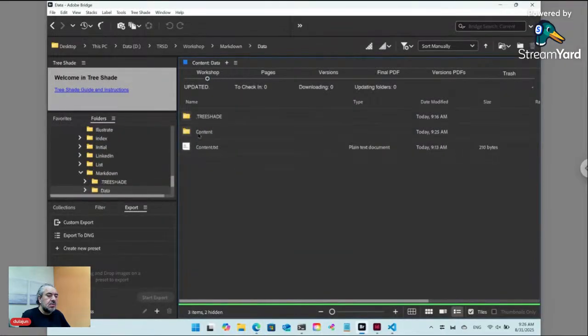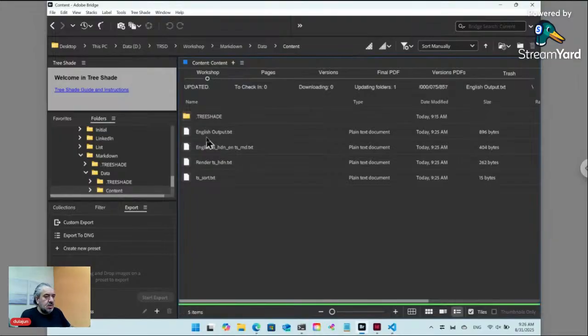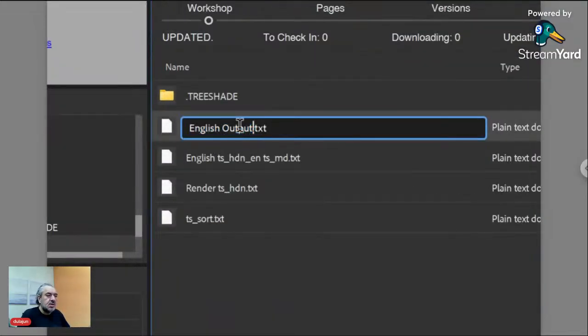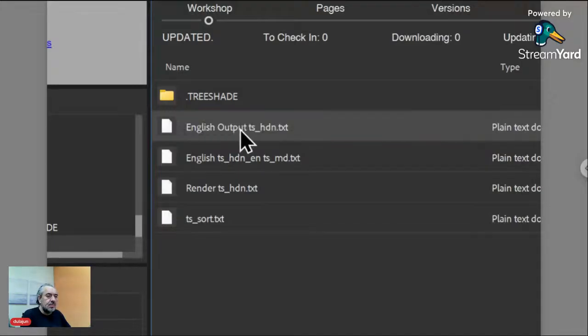So here inside content, English output, just add at the end ts_hdn hidden. This will hide the field in the online form.